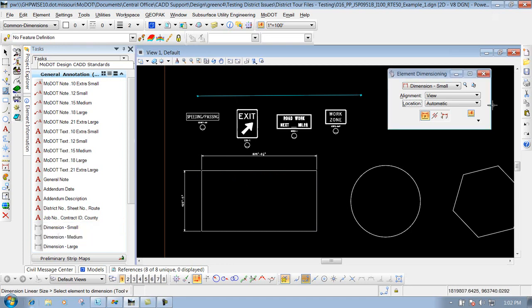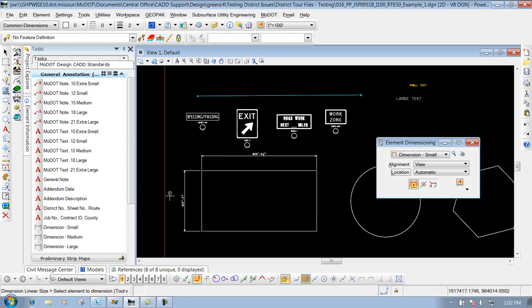Now one question that you may be thinking right now is, can I change my dimensioning to do something else? Say instead of putting text here at the top, I also want it at the bottom of my dimension line. Or even whenever I place text, maybe I want to put a box around it, or maybe just change the attributes of it a little bit. Can you do that? Yes, you can.